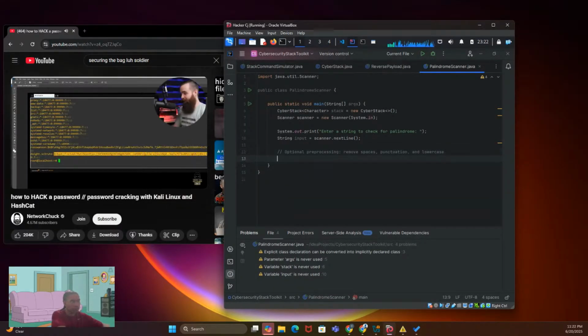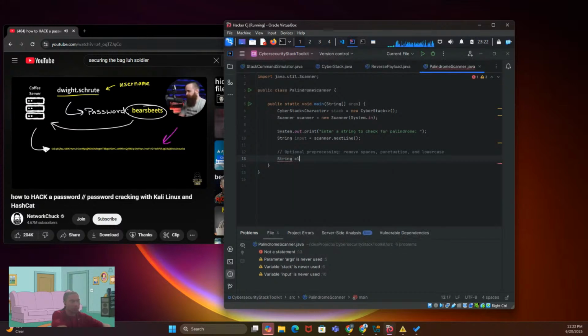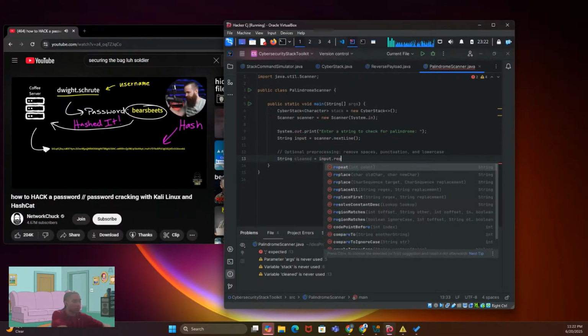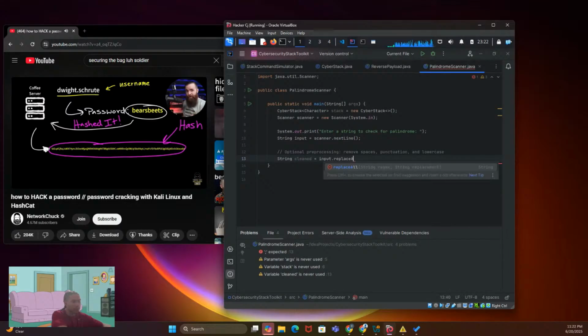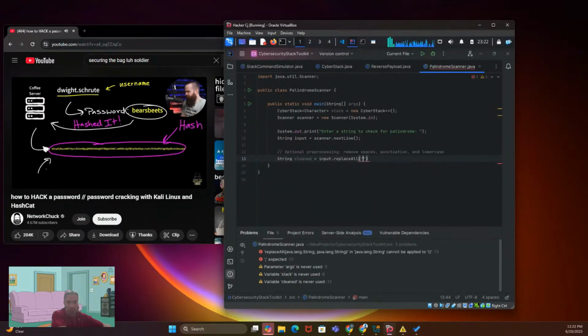On that server, it'll look like this. This right here is Dwight's password. This crazy mess of numbers and letters is called a hash. So when Dwight created this password, Bears Beats, the coffee server hashed it. Basically put it in his mouth, chewed it up, and blah, spit it out. Looks like this now. Now, it's a lot more complex than just chewing it up and spitting it out. For the server to turn Bears Beats into this, it uses these crazy hashing algorithms, which, without getting too in the weeds on it, is just a crazy math function turning it into this.